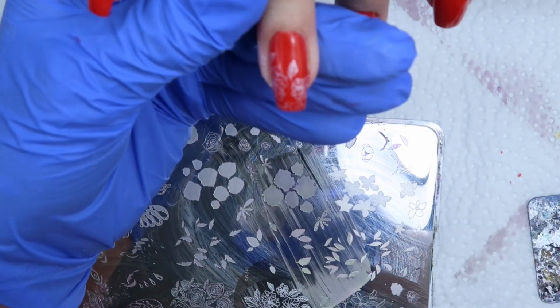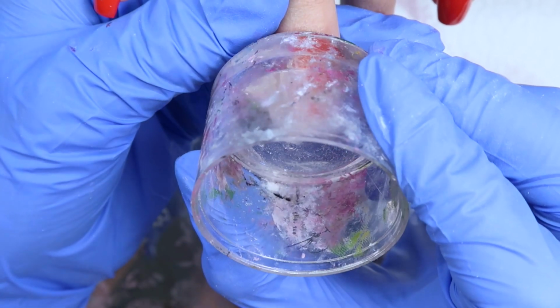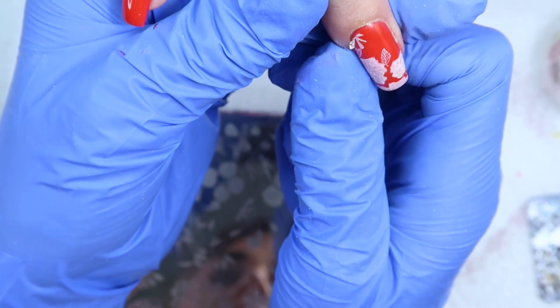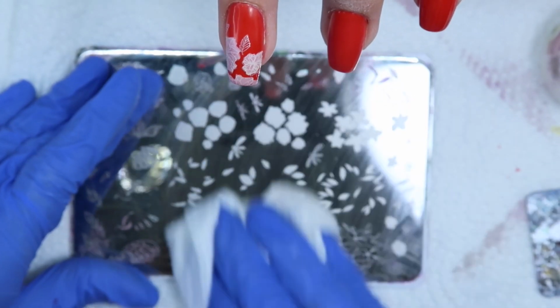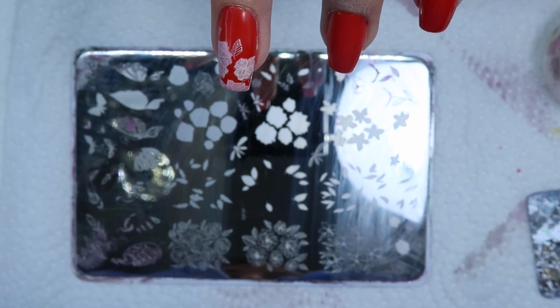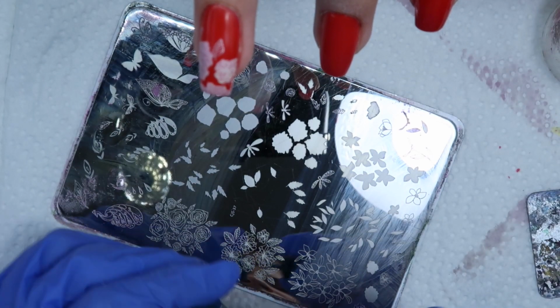Clear Jelly Stamper is super easy to use. Just kind of flick your wrist, pick up the stamp, and then just go right in. It's see-through, so you can see through it and see where you're placing it. And then you can see I placed it exactly where it needed to be, and now I can do the leaves and get those exactly where they need to be without making any mistakes, and that way my black outline can be a little bit easier to do and it'll probably look a little bit better.